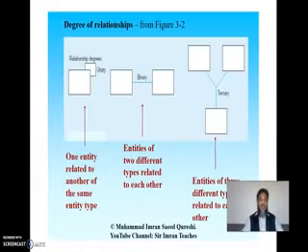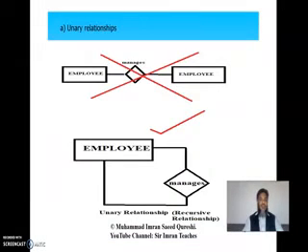So now check. Here we have different types of degrees of relationship. A single entity class making a relationship by itself is unary; two making a relationship is binary; three participating in a relationship is ternary. So we will now study all these types one by one. Let's start with the unary or degree 1.